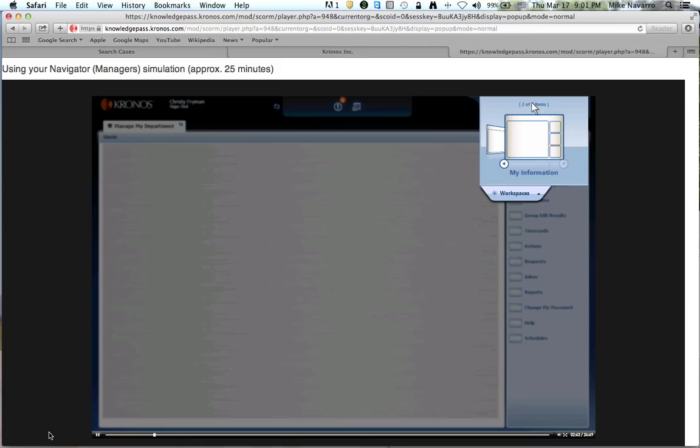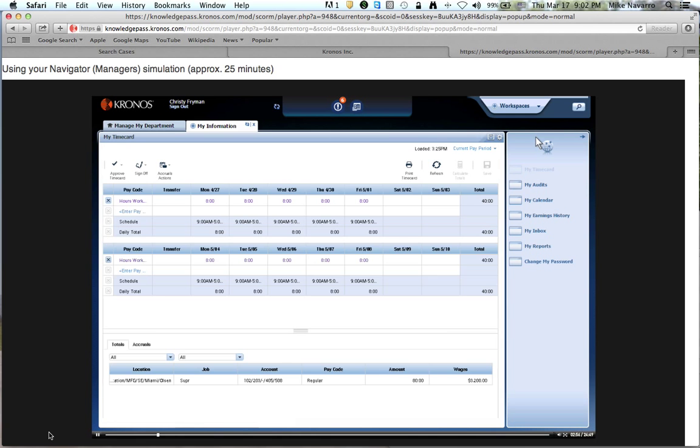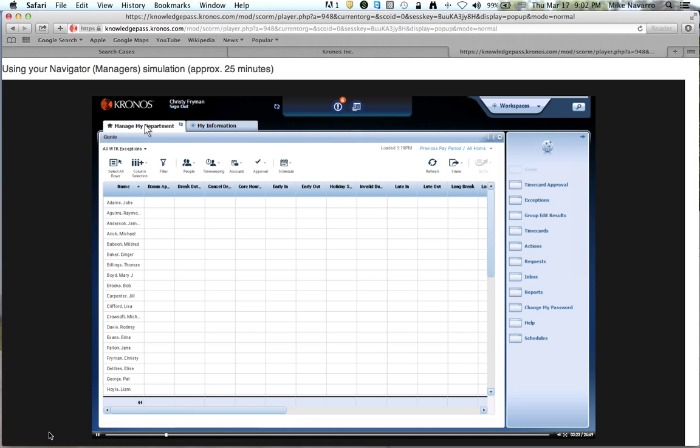To access a workspace, use the arrows to scroll through to see which workspaces you have, and then click the workspace that you want. Now we're looking at Christy's My Information workspace. This is set up with widgets that help her manage her own time. For example, you can see the My Time Card widget shows Christy's own hours and gives her tools for managing her own time. Her home workspace is still there on another tab, and Christy can quickly move between the two of them if she needs to, and she can keep both of them open at the same time.